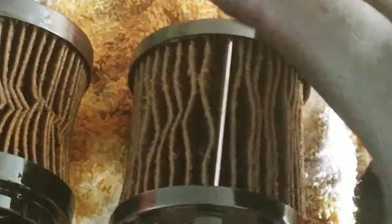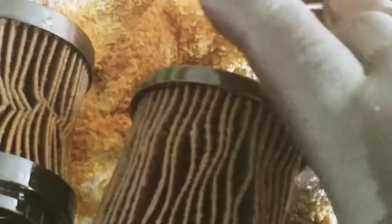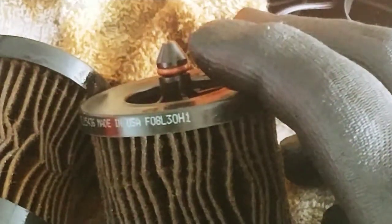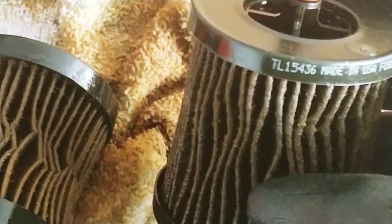It's kind of bent, leaning on the next pleat. These, not so much. I mean, they're leaning, but they're not leaning as much as the other one. Whereas this one, you got these gaps. Especially on that one side, you got those gaps where it looks like it's about to just cave in. So, I would say this one was the better filter. Now, like I said, I did put a Fram filter in there, so we shall see just how sturdy that one is.